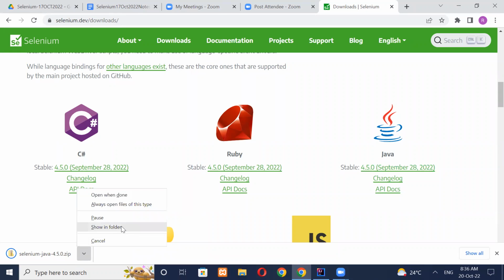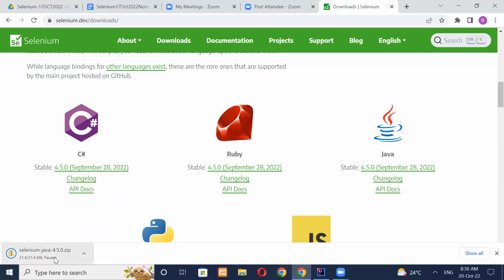As soon as it is downloaded, it will get downloaded in the downloads folder. Let me go there. Still it is downloading. Let it download. Once it is downloaded, we are going to extract it.